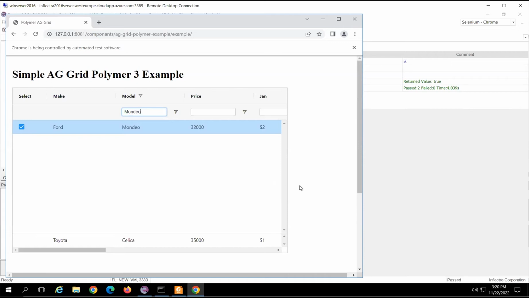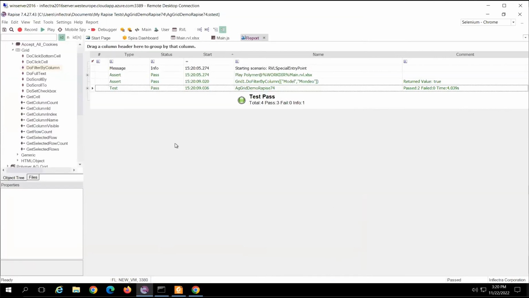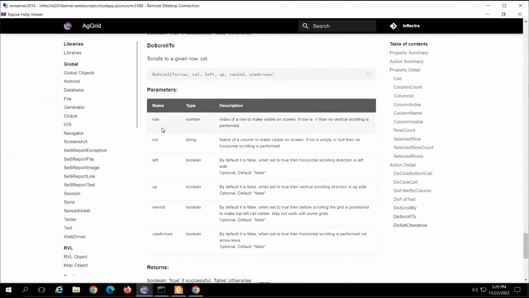And for this purpose, Rapise has two very powerful scrolling methods. So first is do scroll to. Do scroll to can scroll to a specific row or to a column with specific name. It can do scrolling left, right, up, down. It can do rewind of the grid to the top left cell before doing any scrolling.